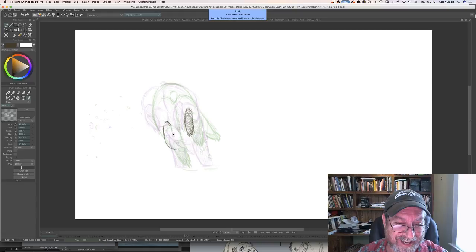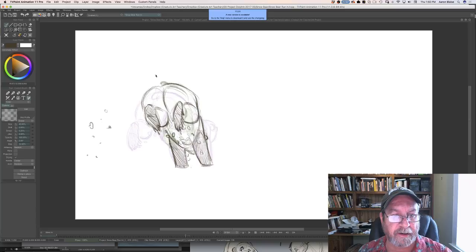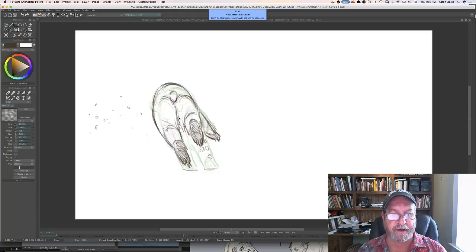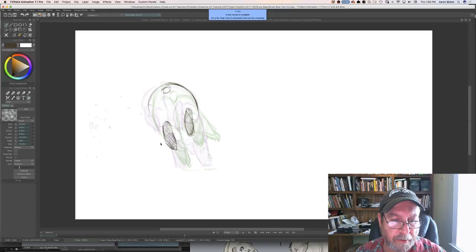Is there anything we should keep in mind when doing in-betweens? Yes — don't in-between lines, you're in-betweening shapes. I want this butt to be coming up, I know I've got this knee coming up. I'm not looking at lines — I'm looking at shapes and watching them move through space. I imagine them moving through space and then draw where I feel that missing drawing should go. I flip back and forth and put little tick marks on where I feel each part needs to be.